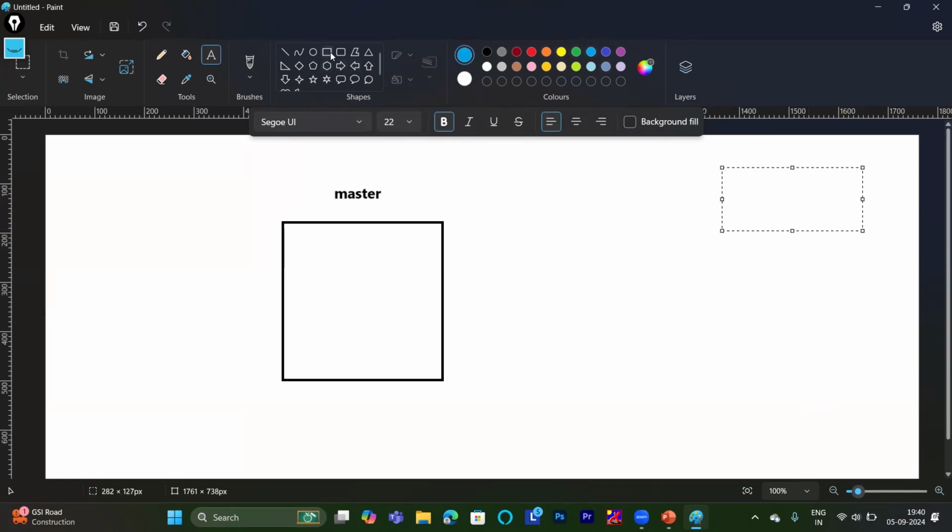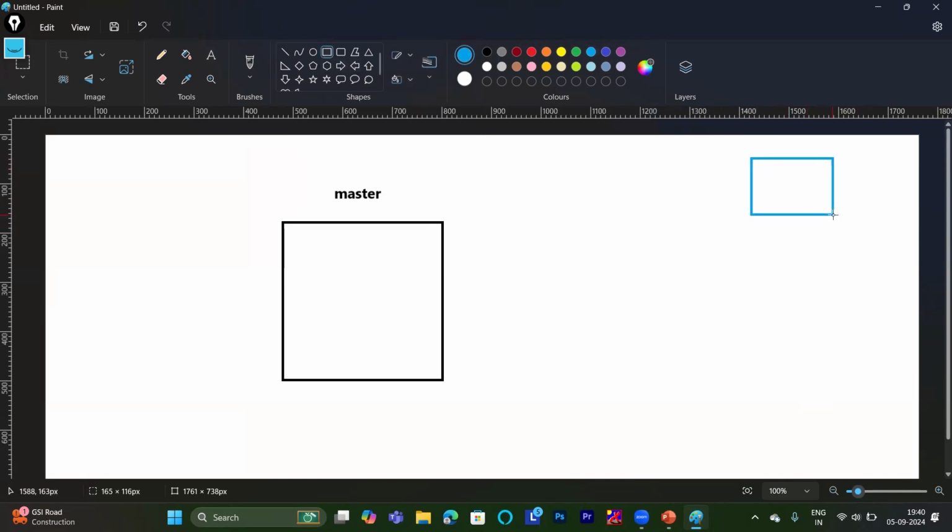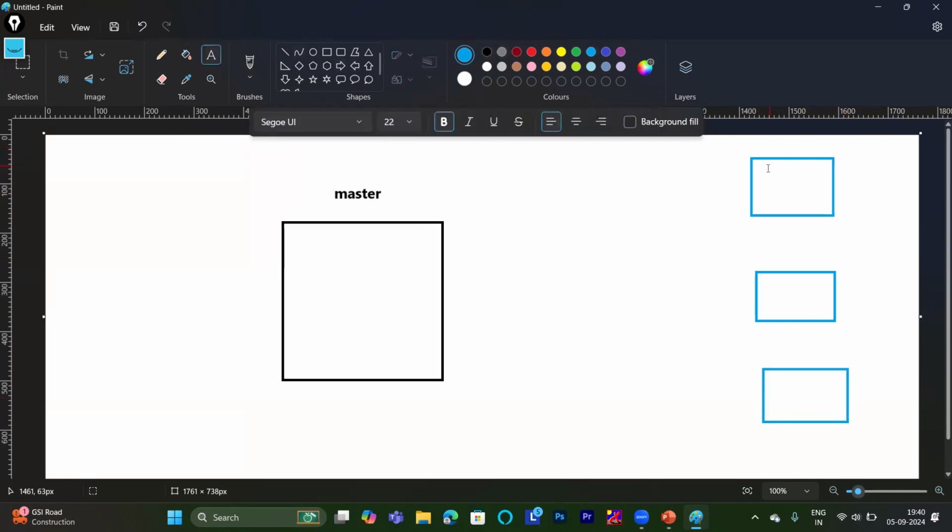Suppose this belongs to QA, this is my prod, this is my pre-prod. I'm talking about environments here, please understand, not servers. Under each environment there will definitely be 10 to 20, or 20 to 30 servers, whichever environment it is, prod or staging.